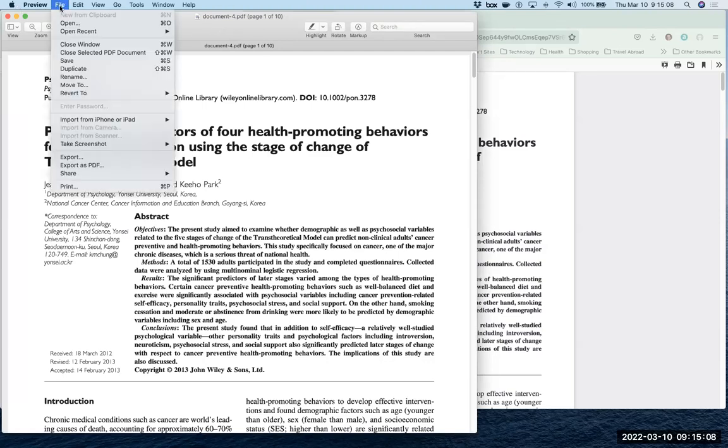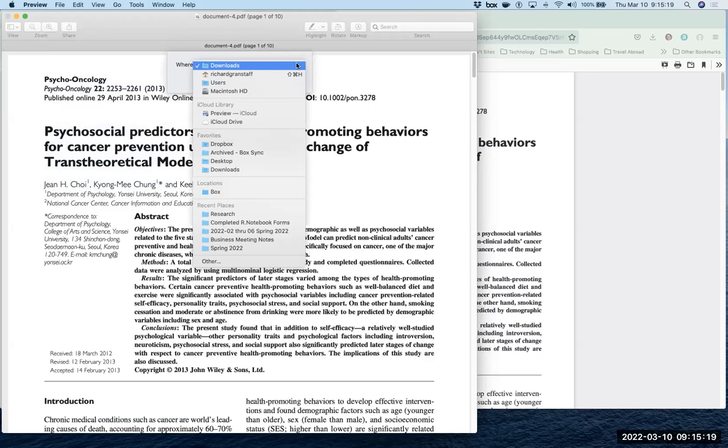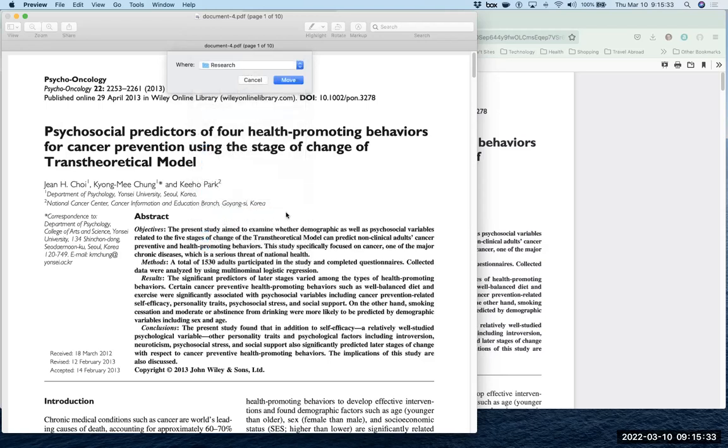All right. So I forgot with my setup, it doesn't do a save as. It's a move to, which is similar to save as. So I'm going to choose the file that I want to move it to. I'm going to move it to my research file. You might have to go in and actually look for your folder. Because I was here recently, it pops up. But the point is you're going to save this and move it to a location where you're going to remember it.